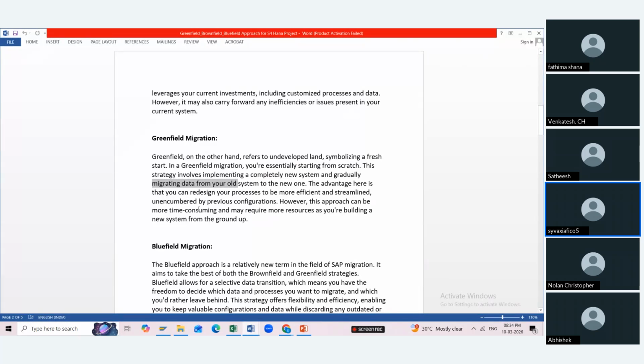Based on that, you can have more efficient and streamlined processes in SAP S4HANA with a greenfield approach. This approach can be more time consuming and may require more resources as you are building a new system from the ground level.